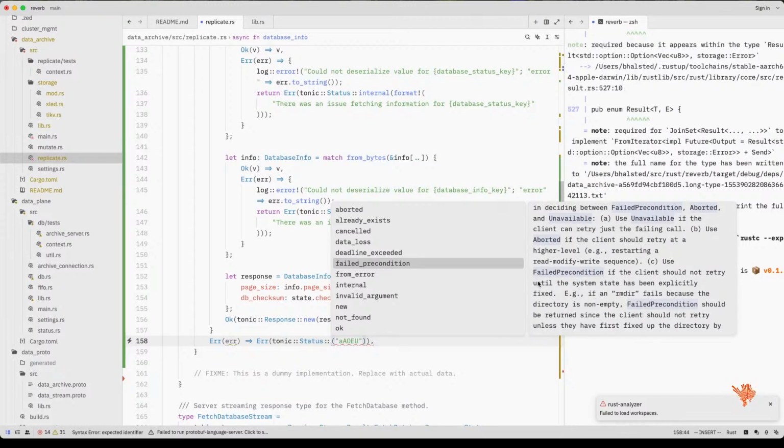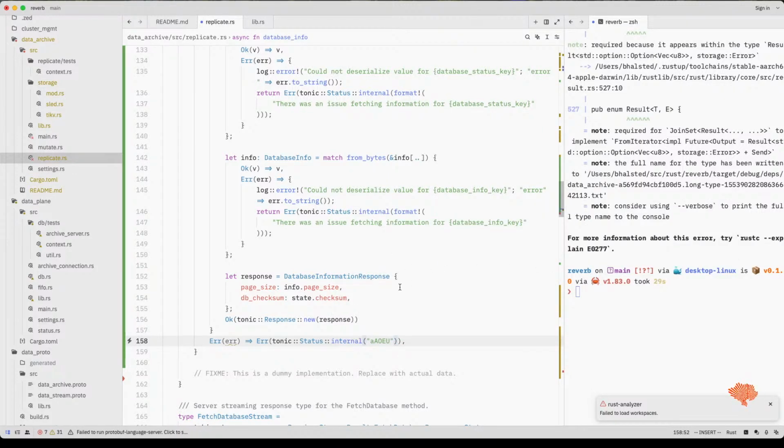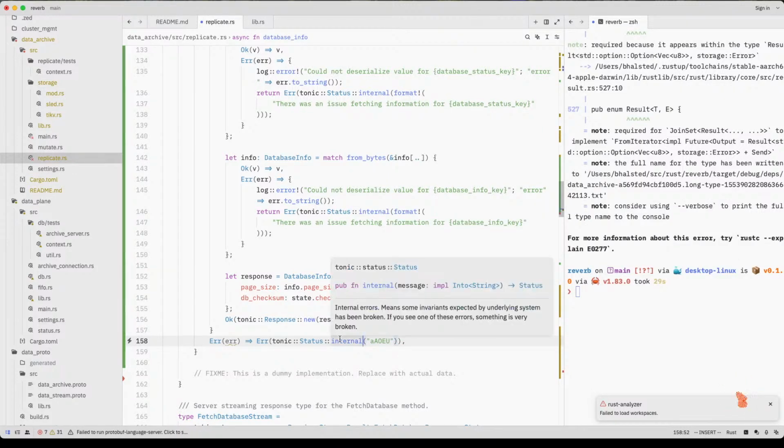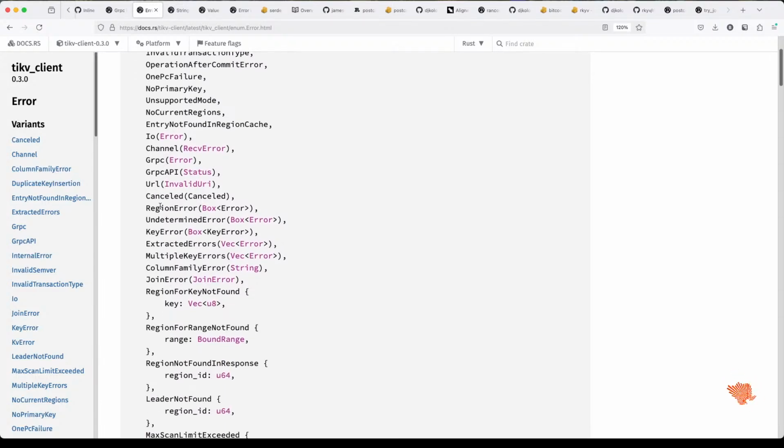I mean, maybe this is more of a failed precondition. I'm hoping it's not an internal, but I guess it could be. Duplicate key insertion, resolve, block error. I mean, some of these are retry situations. Region error, right? Like, oh, you just asked the wrong place. Column family error, whatever.